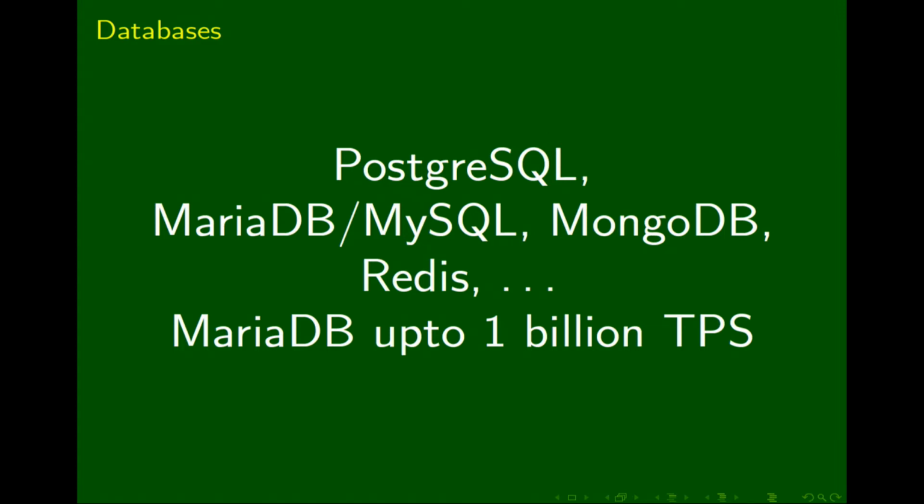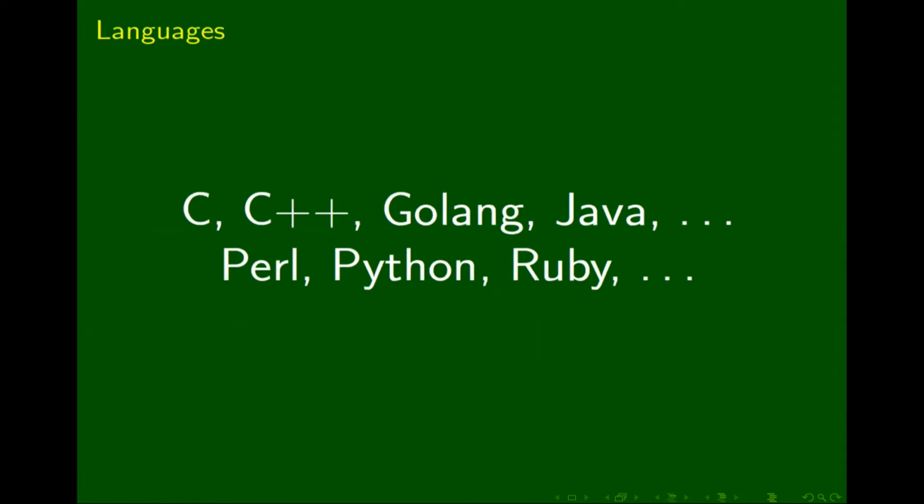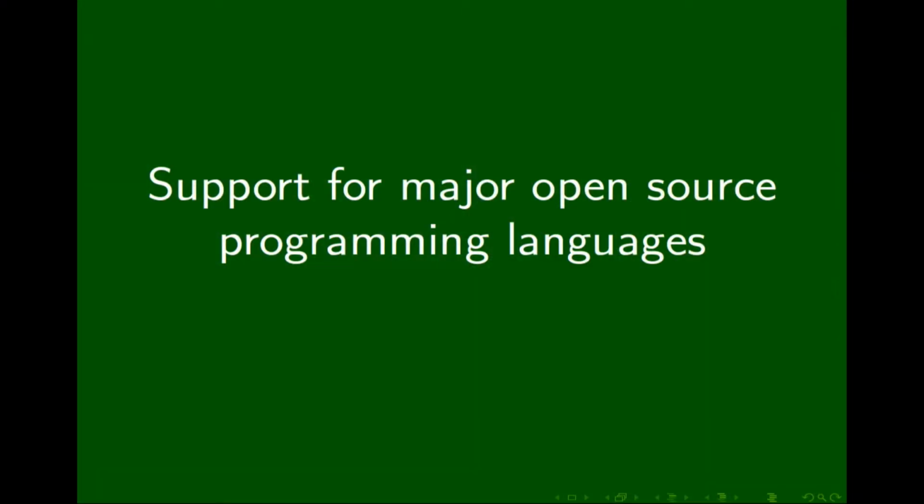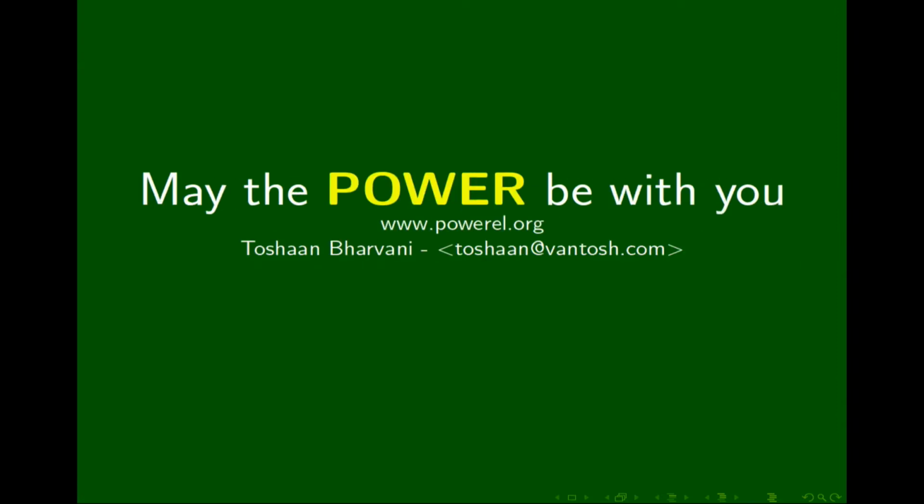MariaDB, for instance, can run up to 1 million transactions per second on this machine. MongoDB is listed as a supported platform. But you see that most of the languages have support for this. Languages like Python and Ruby, which are just-in-time languages, don't even need to be recompiled. Of course, if your application is written in C, then you will need to recompile it, but that's about all. So you have support for all major open-source software and programming languages, and the density of these machines is much higher than usual.